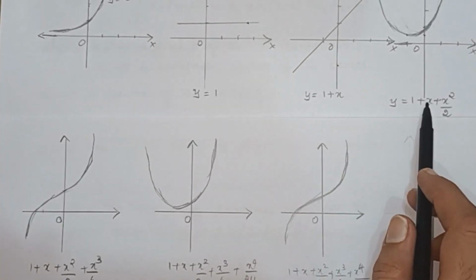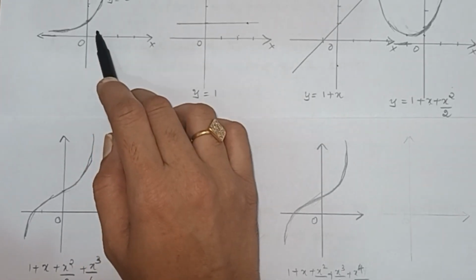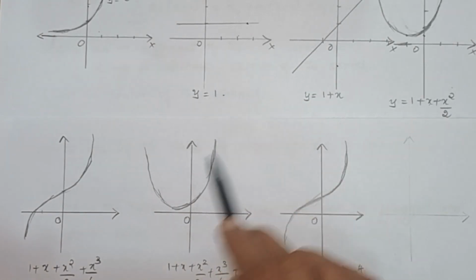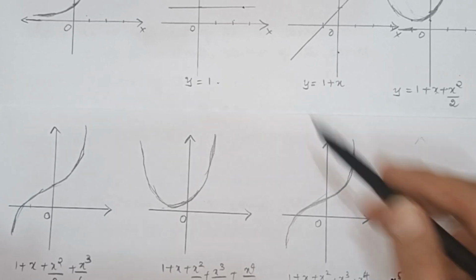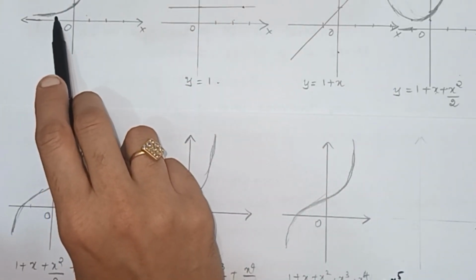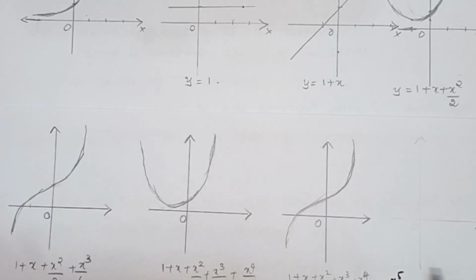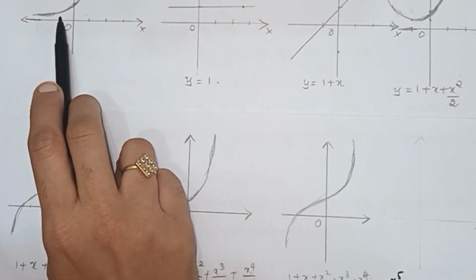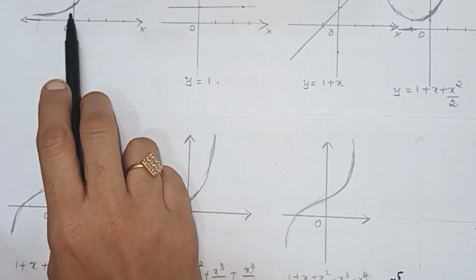Now see here, when you increase the number of terms, you will get a closer approximation to the given function. Compare it to this first approximation. Here, as you go on with more and more terms, the graph is becoming a closer approximation to the function y equal to e power x. Therefore, when you continue like this for infinite terms, this polynomial becomes closely equal to the function e to the power x. So this is the importance of the power series.